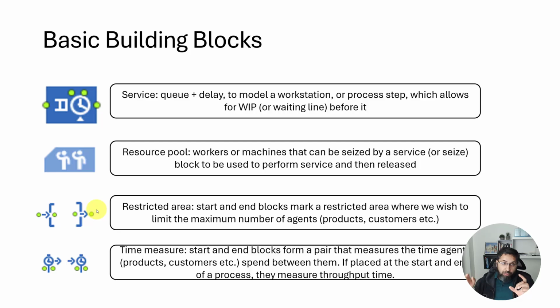So it would count up all the people at different queues, at different delay stations inside these two brackets. It'll make sure the sum of all those people is less than or equal to the maximum amount allowed for the restricted area. So if an area can only have 30 people, it will make sure that all the queues and all the processing steps add up to 30 agents only. And then the next agent will not be allowed to enter that area until somebody leaves, and then the next person can enter. Very useful to model, for example, a parking lot.